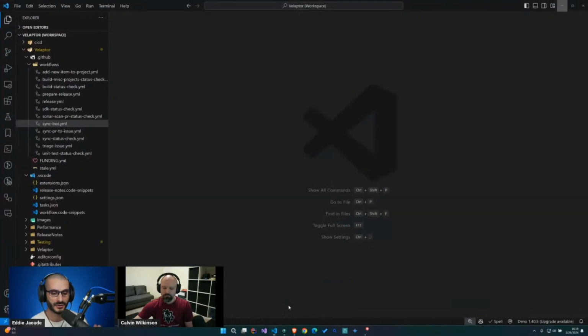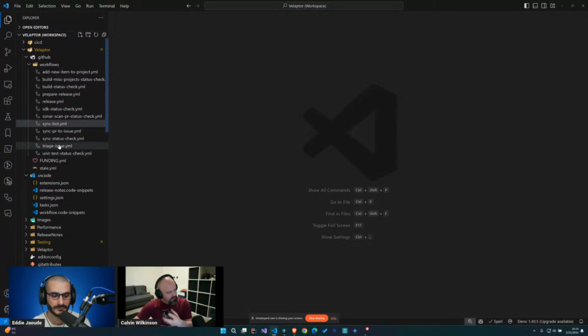So I've raised the pull request on your repo. What's gonna run? For example, we can go simple, because the status checks are the simplest things to build. And I recommend for people, if they want to start getting into this, don't necessarily start with the release, because the release workflows are always more complicated, because you've got a lot of things that you got to check off your list and stuff that you got to do. But when it comes to status checks, that's a great place to start.